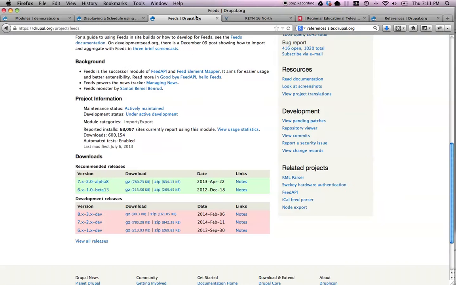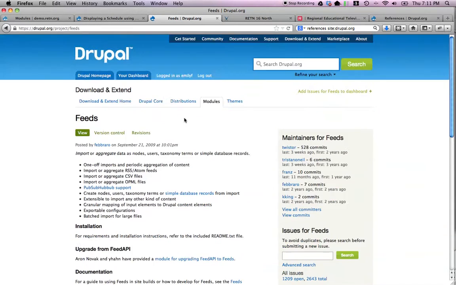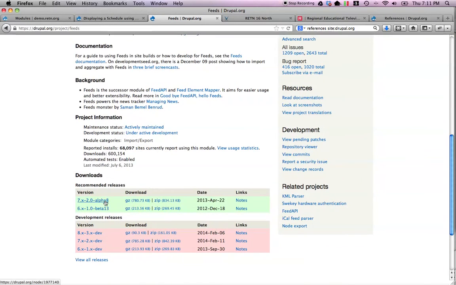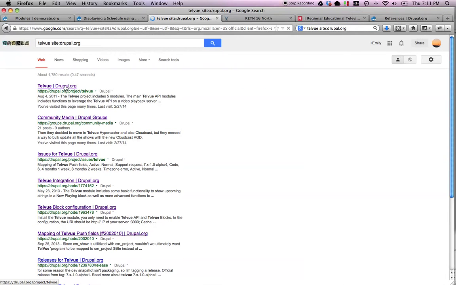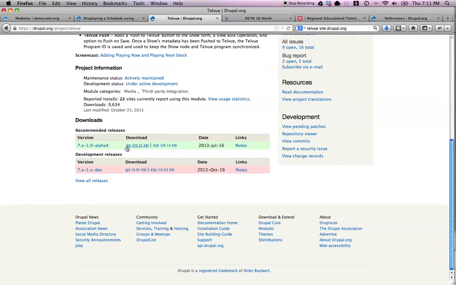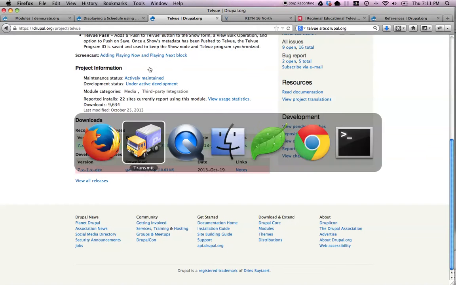From the feeds page, you need to download the most recent alpha stable release, alpha 8, and upload that. And for the Telvue module, go to that page and download the most recent alpha version of that.